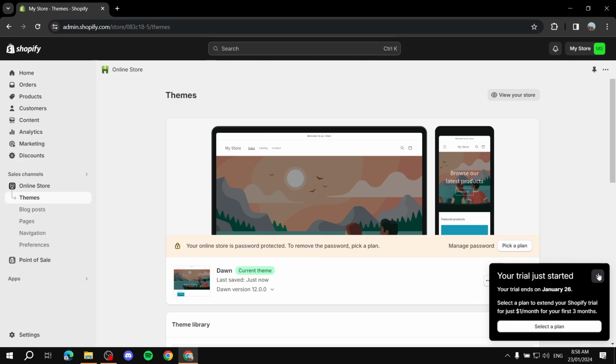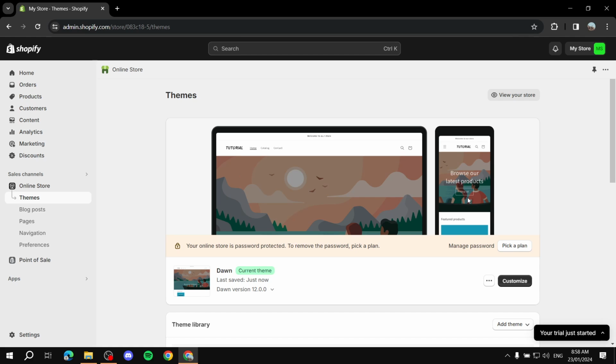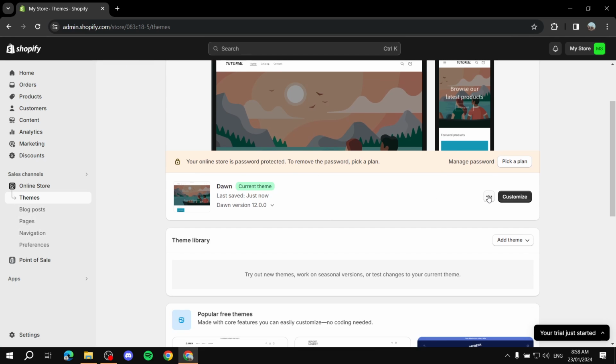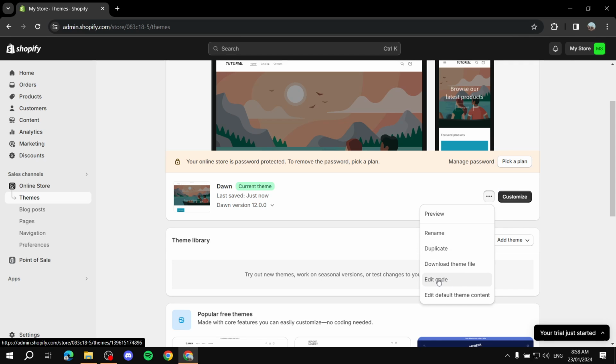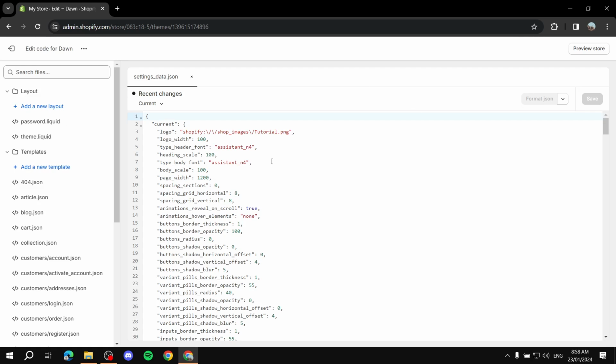So we can just exit out of here. If for some reason this didn't work for you, or you couldn't find the option, this second method should help you out, and it should work. So what you do, you go ahead and click on your online store again and go to your themes. From your themes, you will need to click on the three dots beside the customize button, and then from here you will need to click on edit code. And trust me, it's not going to be something difficult. Relax, it's very simple. You just click on edit code. From edit code, you should find yourself in this dashboard.